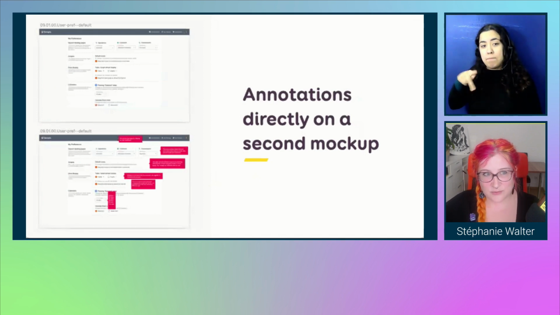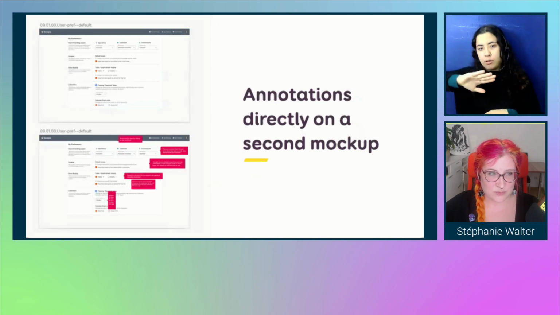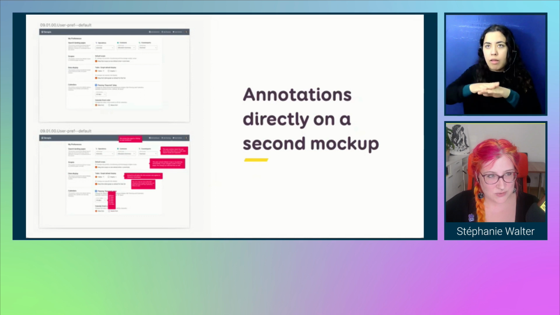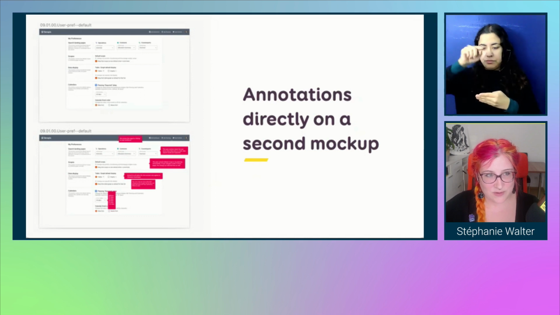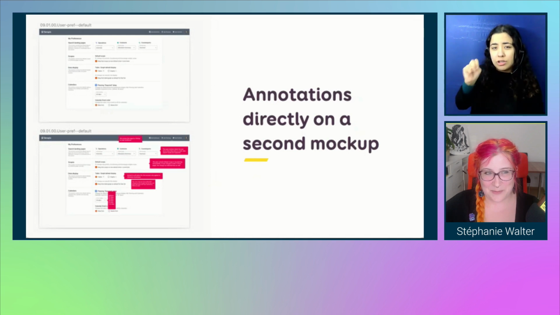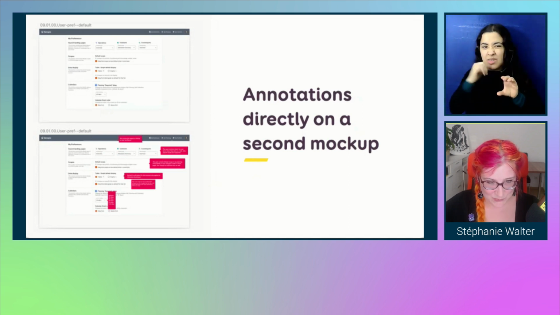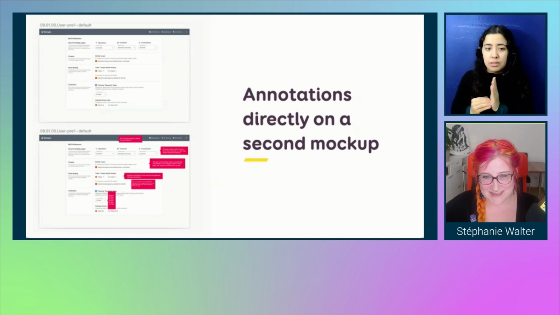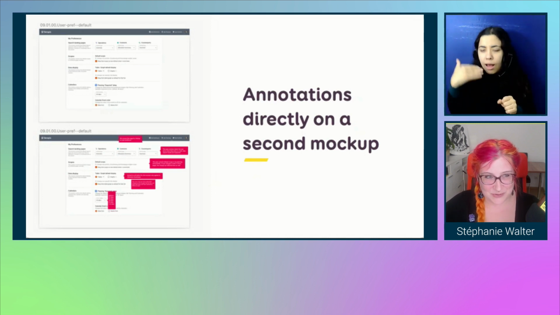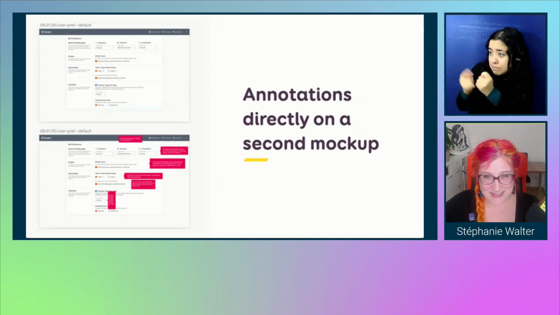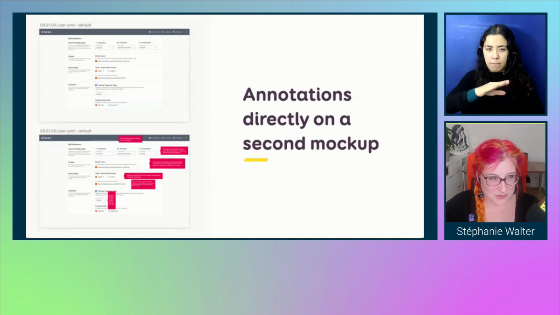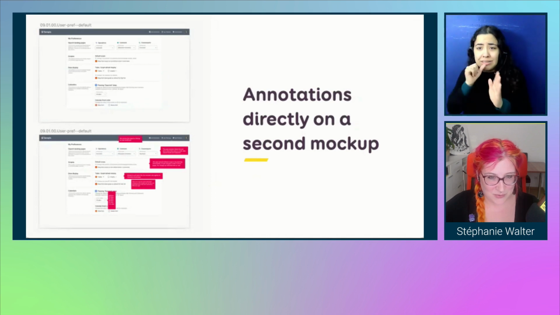And so I have kind of a second level of annotation sometimes where I will document also some things directly on the whole page. So this is what you have on the left. You have the page without and with annotations. And you might notice that my annotations are magenta pink, like super flashy. The reason for that is that I want to make 100% sure that my dev team knows that the magenta stuff here is the annotation. It's not part of the product because it's completely out of the visual identity of my product.